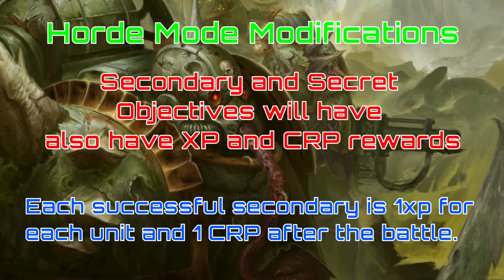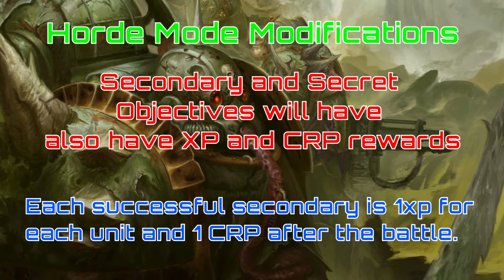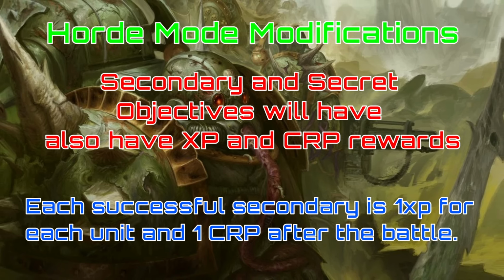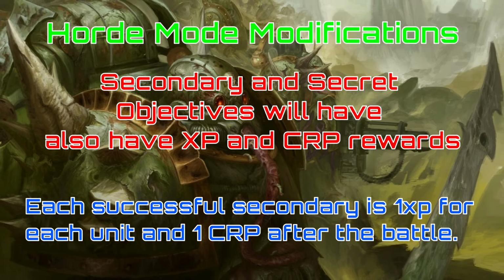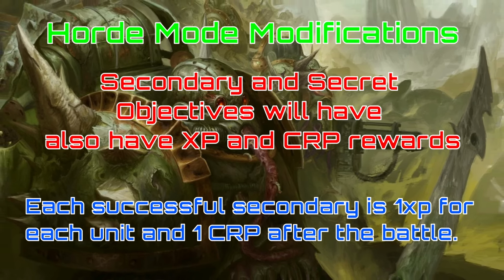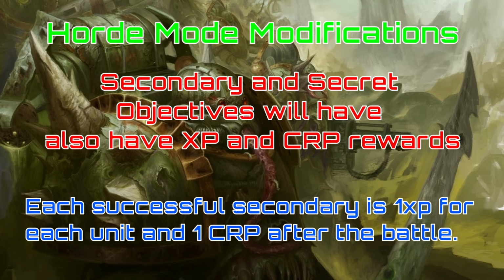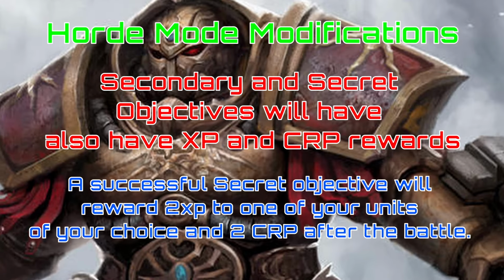We didn't want these to be unobtainable, but also we didn't want them to be overpowered. If you complete all five of your secondary objectives, or maybe you buy additional ones, are we going to break the game by throwing out five extra experience? I don't think so. Probably not, but who knows? So one is the bare minimum we could do. We'll see what happens.